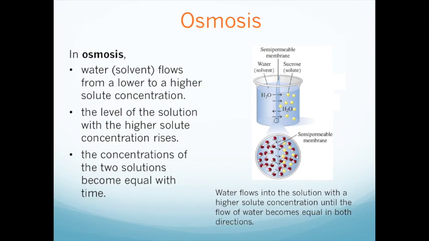Now, we're going to talk about osmosis. So osmosis is the process by which water flows across a semi-permeable membrane from a region of lower to higher solute concentration. This occurs because in a semi-permeable membrane, water can flow across it, and there is a force that occurs when the concentration is high on one side. There is an attractive force to the water molecules that pulls them through the membrane. This causes the water level to rise on one side of the membrane until the concentrations of the two solutions become equal, or an osmotic pressure is encountered, which stops the process. We'll talk about that in a second.